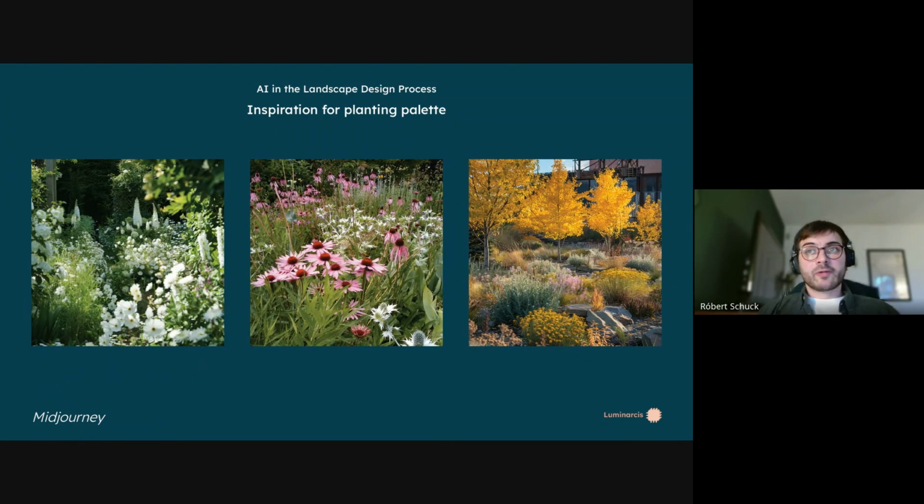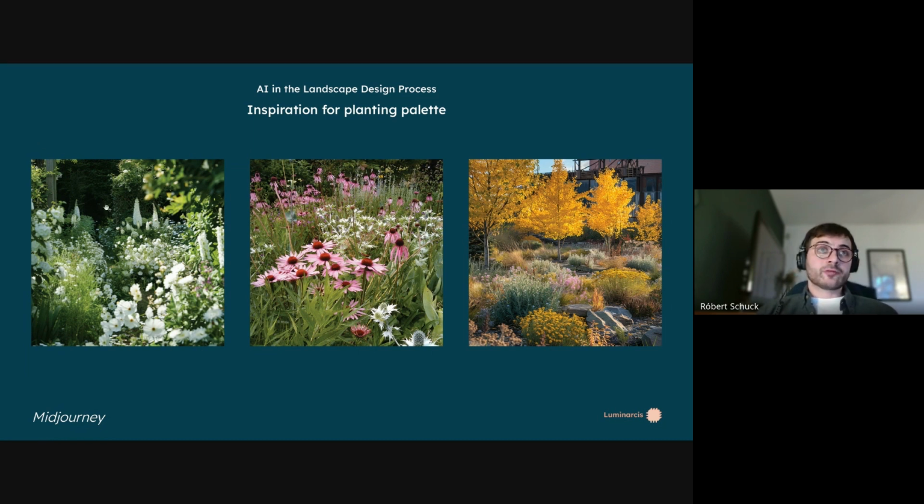Note that when you create images like this, you might end up with fictional plants. So the plants that are present in the image might not exist or might not be identifiable, but you can get kind of a generic idea about what kind of planting you could work with, and what kind of color combination and stuff like that you can go further with.